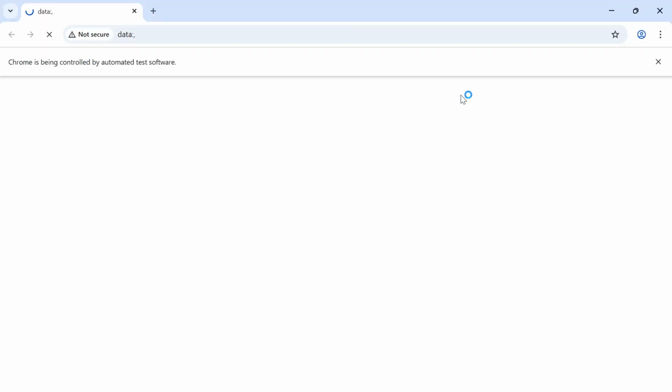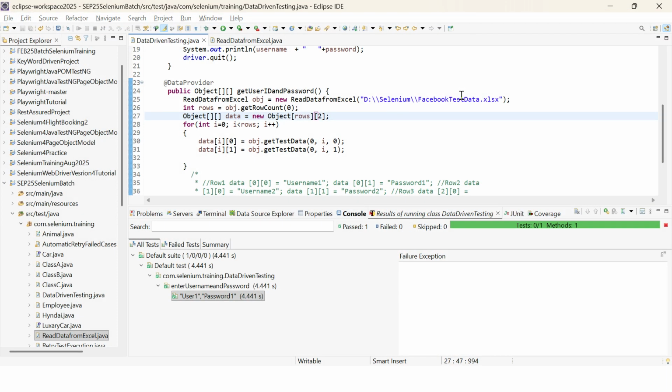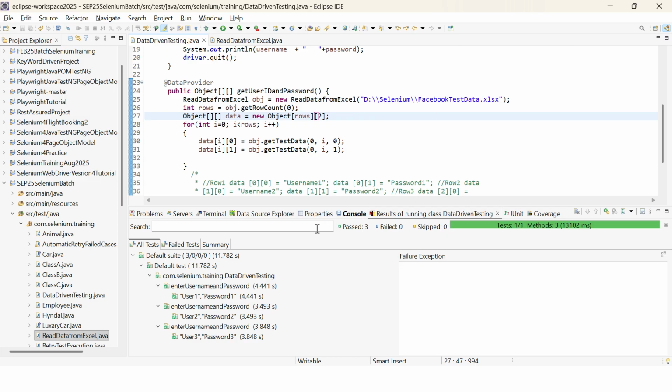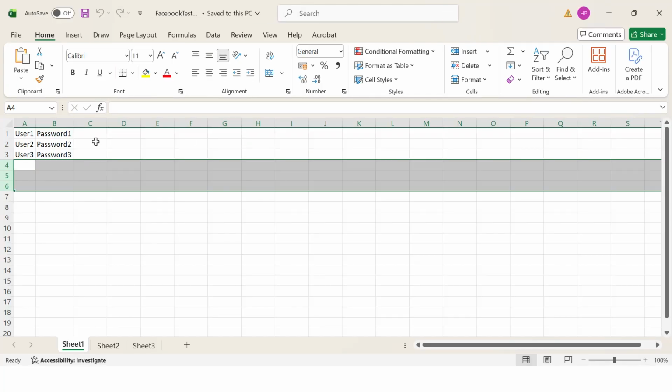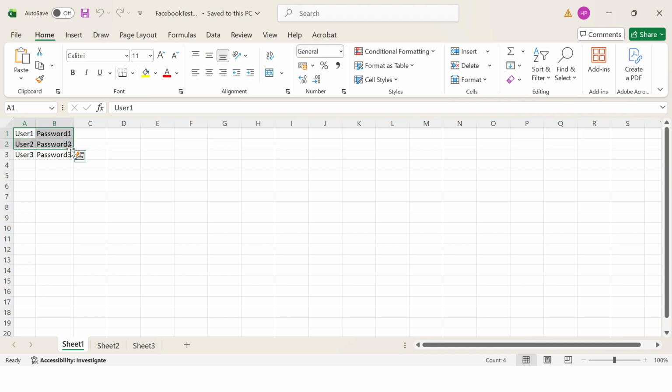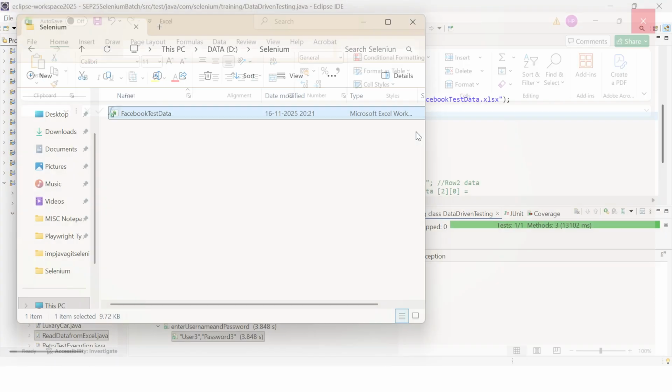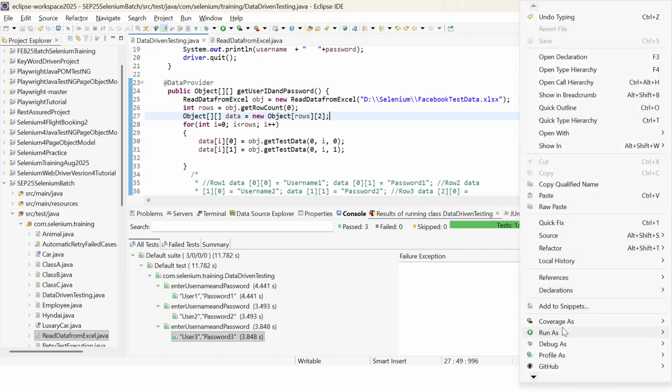That is the beauty. Your test case and your data are kept completely separated. You don't need to touch anything. Okay, you could see three executions done. Username one, password one, two, three, like that combination. Now again, day after tomorrow, you need to add a couple of data. Instead of 3 iterations, you need to run for 8 iterations. So what you can do, you can just add them. That's all. And if you want to do it for another one, you can add the data in the other tabs, right? As and when required. Okay, that's all. Now 8 iterations will run. So we are not touching our code.